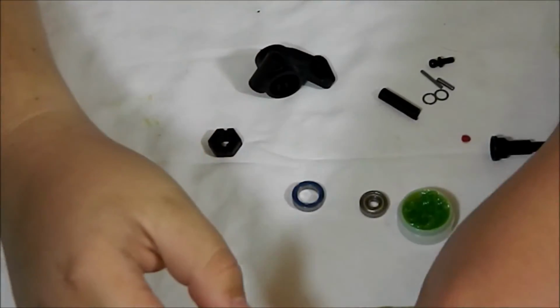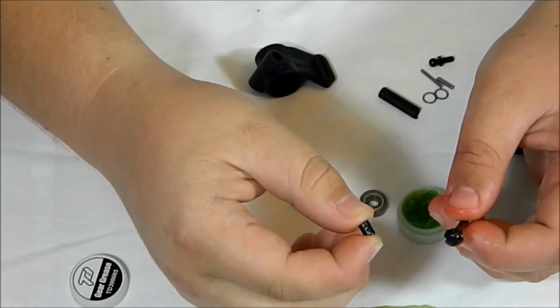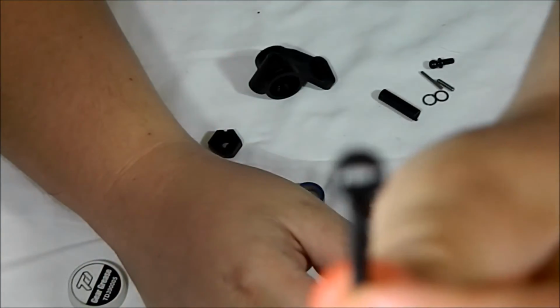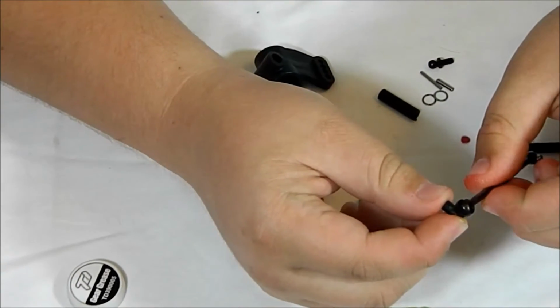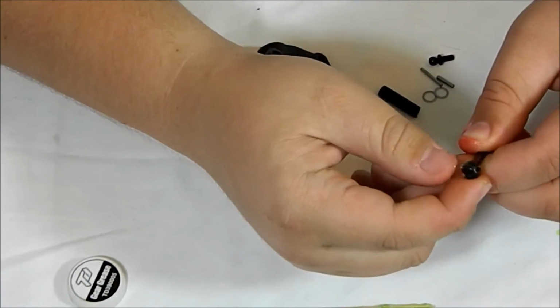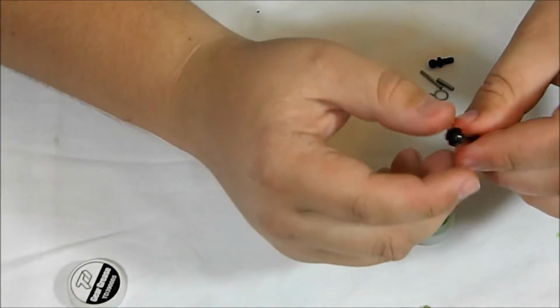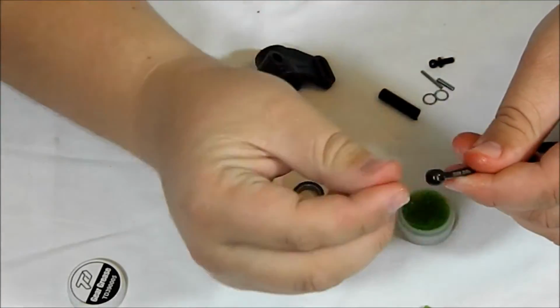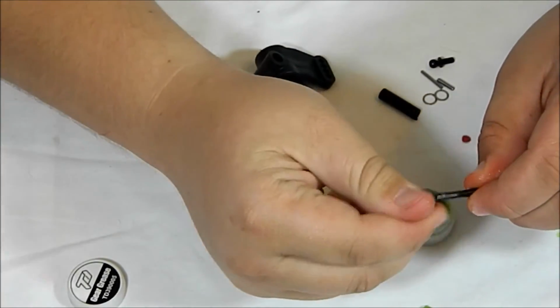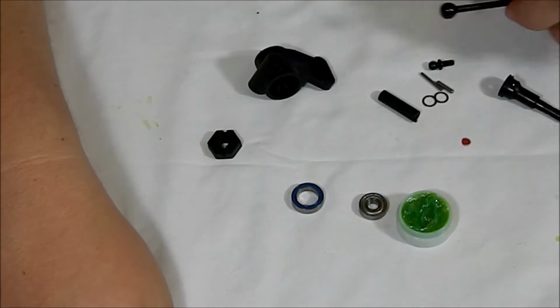Once you have your piece here greased up, you're going to want to stick it right in the middle of this dog bone. So once you get it in, it should slide right through that hole there on the top, and it should stick there nice and tight. It should be nice and flush on each side. If you have a little bit of excess grease, you can rub that off. It's not going to hurt anything, guys, so don't worry about that.